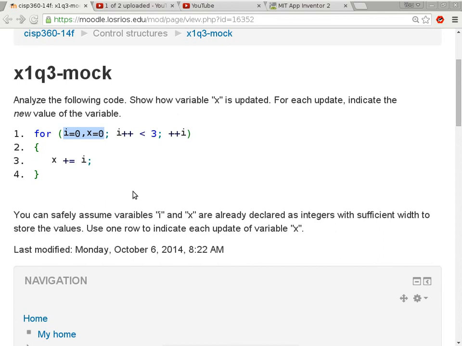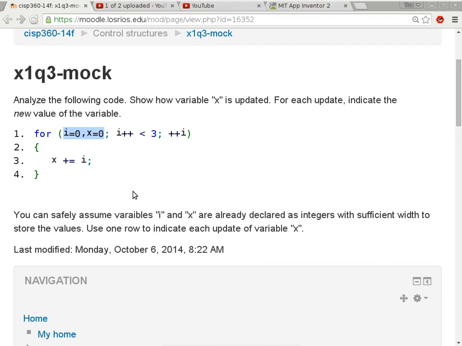What's the difference between a pre-increment and a post-increment? The value of the expression is different. The side effect on the variable I in this case is the same, but the value returned by the expression is different. I plus plus is saying the value of the expression is the value of I before the increment.